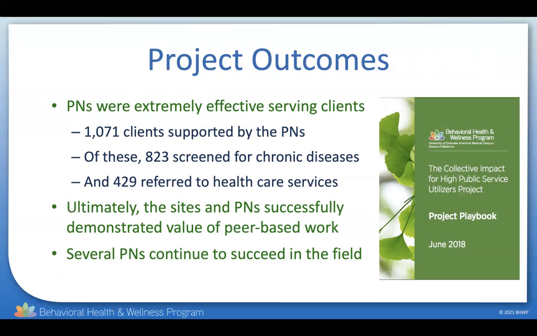And as you recall, we had a 3-year window. The actual client-facing work was a little over 2 years of that time. And in that time, we saw 1,071 clients be supported by the peer navigators. And of those, 823 were screened for chronic diseases. So showing that a lot of these encounters really were encounters of value. They weren't simply brief or limited. And we also saw 429 people referred to healthcare services. So another big benefit of this project, actually getting people to trust the healthcare system and to go and secure services.